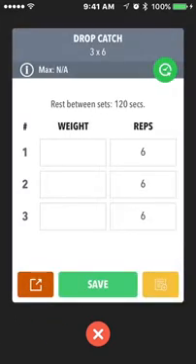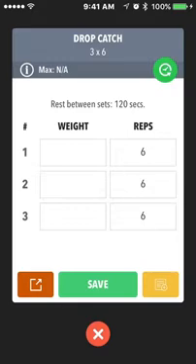As we keep going through, our first exercise on this day is what's called a drop catch. We get 3 sets of 6 at the top. Our max, right near the eye icon up top, is not applicable because obviously we haven't done it yet, so we don't have a max. It will calculate your max. It will show you the last known number that you did. All that fun stuff shows up top.